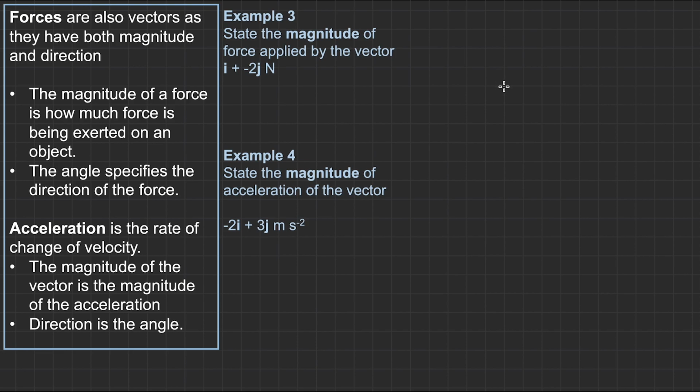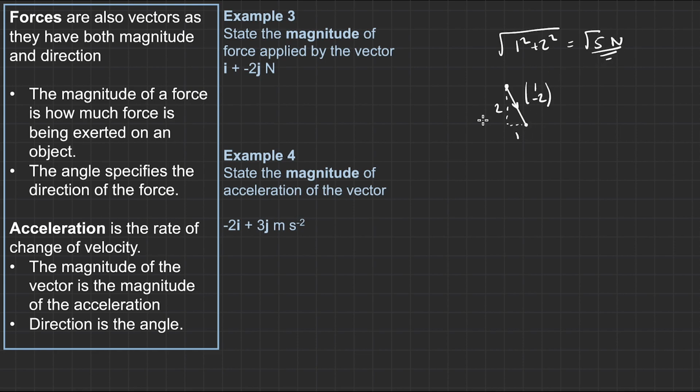Okay, so welcome back if you had a go. We'll start by labeling a point. We're going 1 in the i and then 2 in the negative j. So here, this is our force vector. We'll label this as 1 and minus 2. So the magnitude will be a base of 1, a height of 2, so the square root of 1 squared plus 2 squared, which is root 5 newtons.